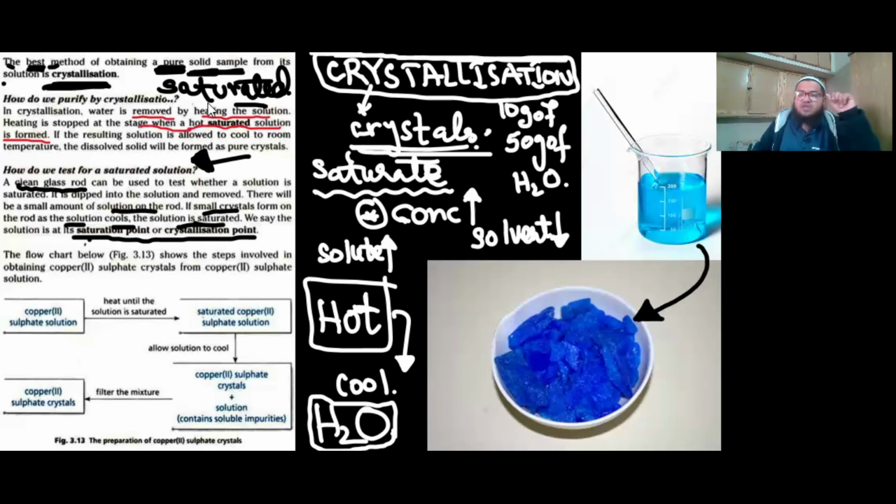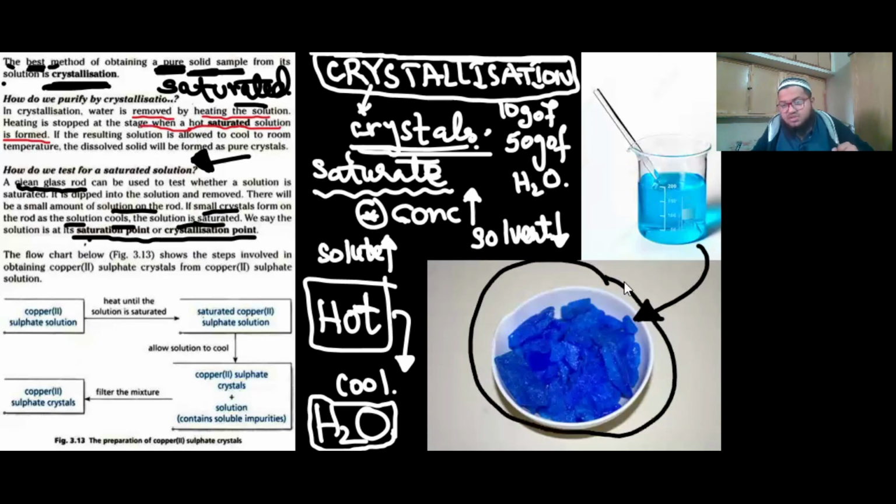And as soon as you get the residue, the crystals are on the filter paper, then what do you do? You wash them with distilled water to remove any impurities, and then you dry them in between a few sheets of filter paper, or you heat them in an oven so as to dry them, and then you get a pure dry sample of crystals somewhat similar to these crystals. And this is the entire procedure by which these crystals are made, okay?